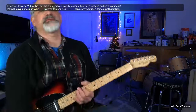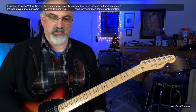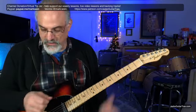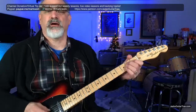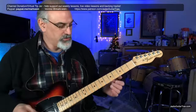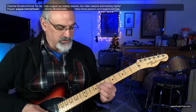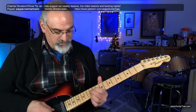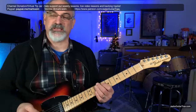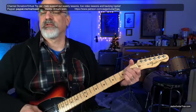Anyway, I was doing Terry's lesson, and we were talking about playing in open position. He was talking about how he didn't really like playing in open E. And I love playing in E, partially because you have all the open stuff, and also because I see the fretboard like that for whatever reason. All the little tricks in my box line up really nicely in E. It's not just because I'm a guitar player. Everybody's got the key that they like to play in. So I figure we'll let a few more folks get here.